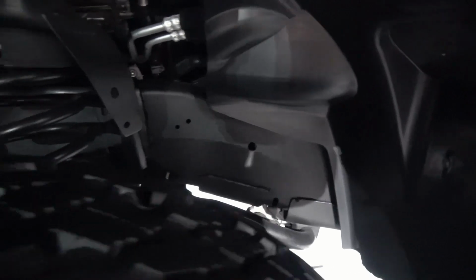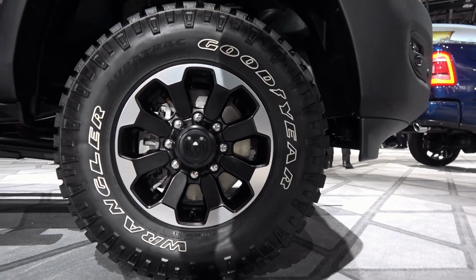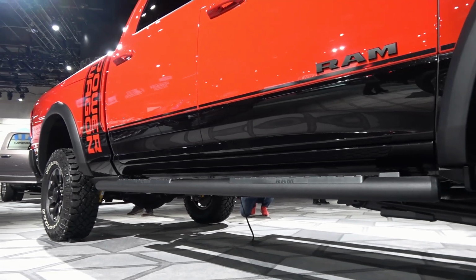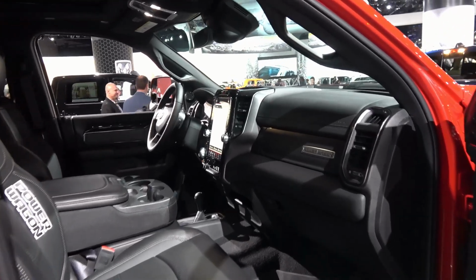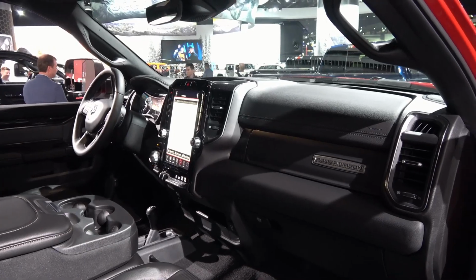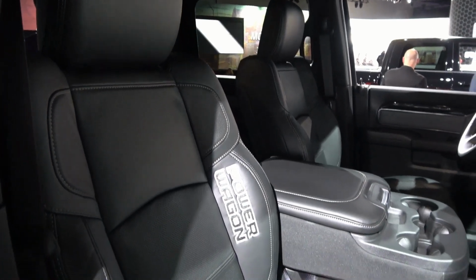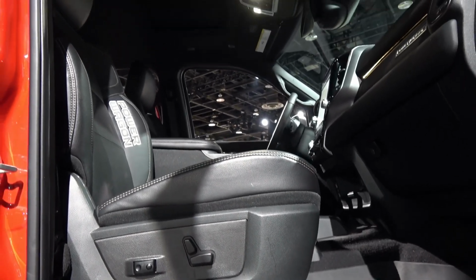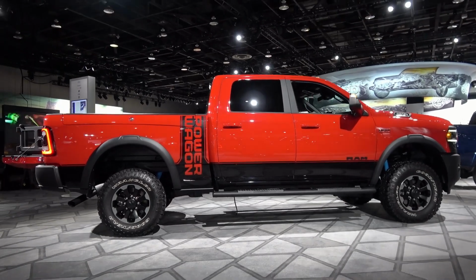You know, ladies and gentlemen, heavy-duty trucks make up about 25% of the pickup truck segment. That's why Ram heavy-duty trucks are a cornerstone of our proud truck brand, and why Ram heavy-duties play a vital role in our success. The new 2019 Ram heavy-duty will be the yardstick by which every other truck is measured, and breaking through the 1,000 pound-feet of torque barrier, our new heavy-duties will deliver unmatched power, payload, towing, and luxury.